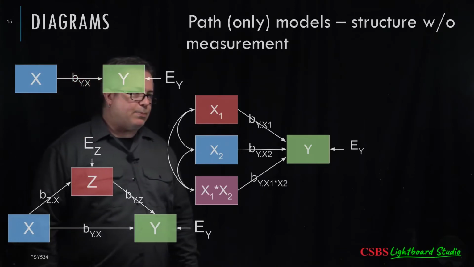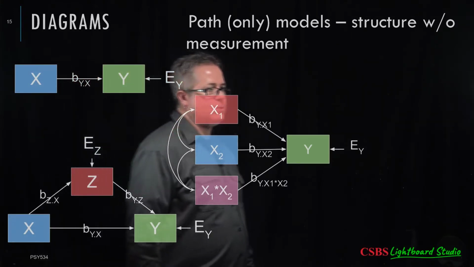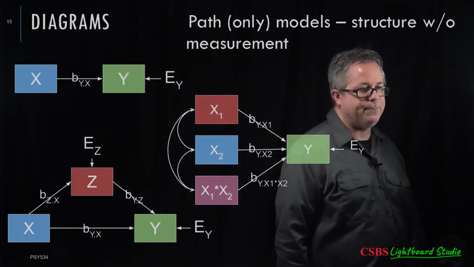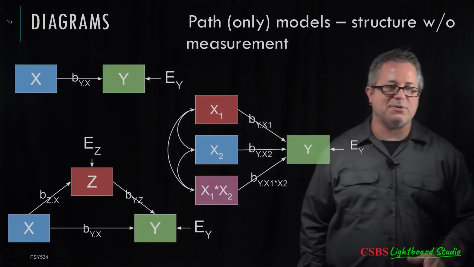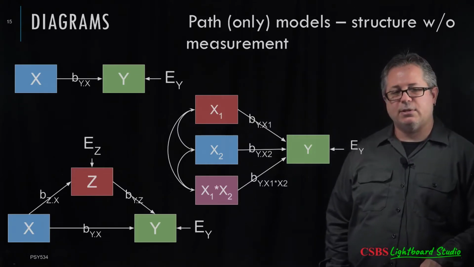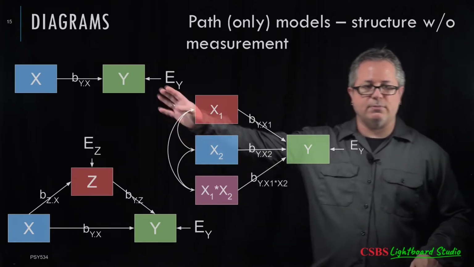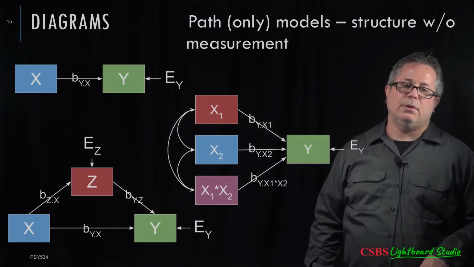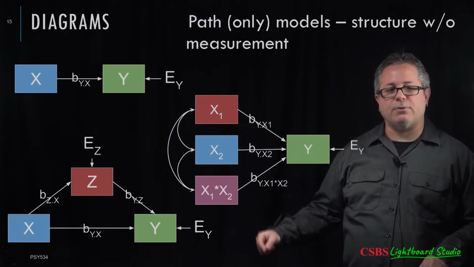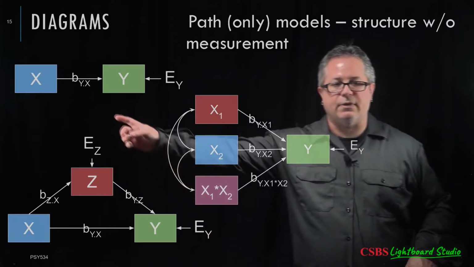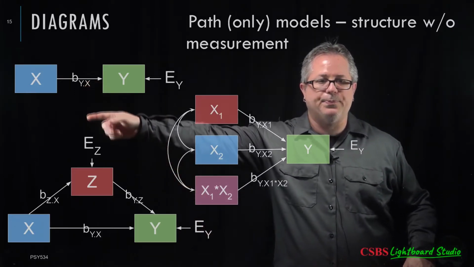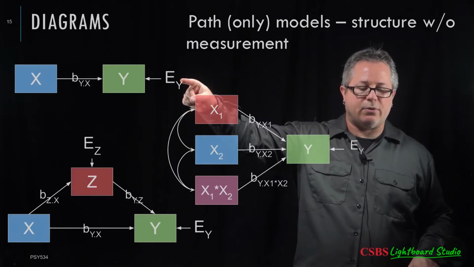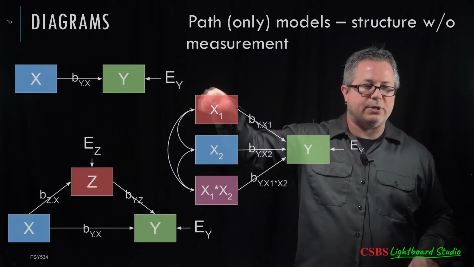So here are some examples of path models. This is structure without measurement. Okay, structure, no measurement. So you see no circles, zero circles in these pictures. And so if you go top left here, what kind of model is this? You have a predictor, you have an outcome. It indicates that the arrow in the middle here is the slope, and you have error out here. And this is not measurement error, but the error in prediction. Okay, this is a prediction error.